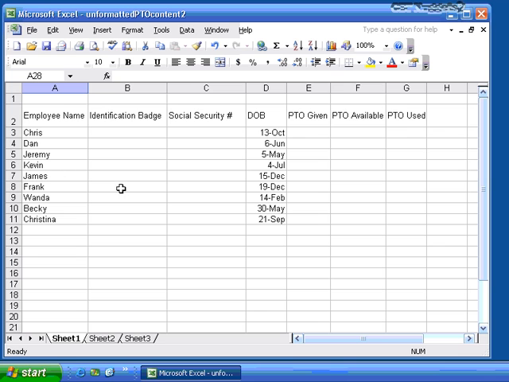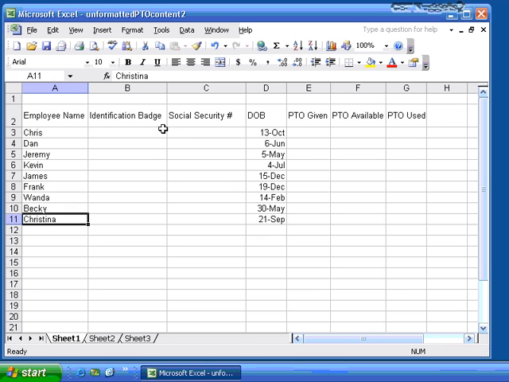hide information? I can see one big one right here, Social Security number. Besides Christina, who we've said in the past is our HR person here, who else needs to know the Social Security number of everybody else in this group? So what I can do is I can hide columns and lock them so that only the person who's actually creating or doing the hiding can unlock them. This is important for data that needs to maybe be sent out to somewhere else.